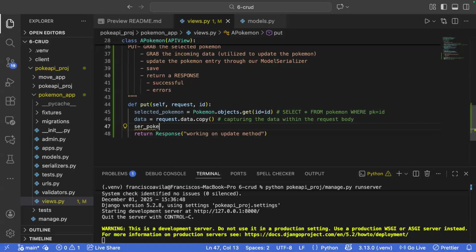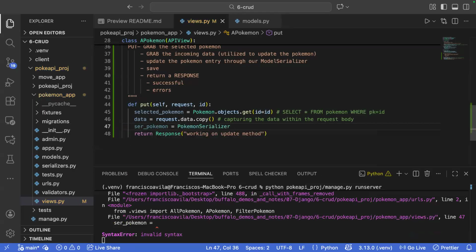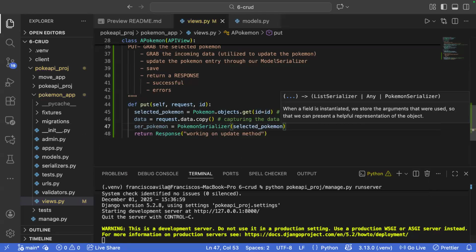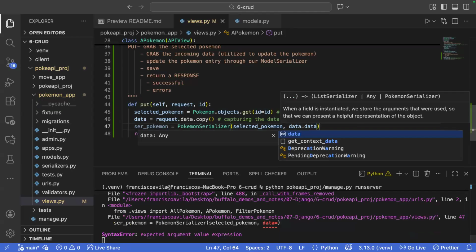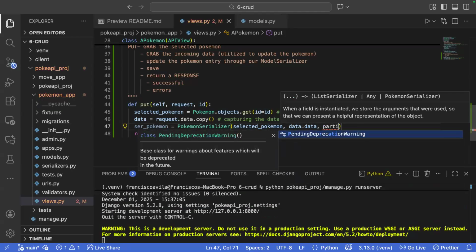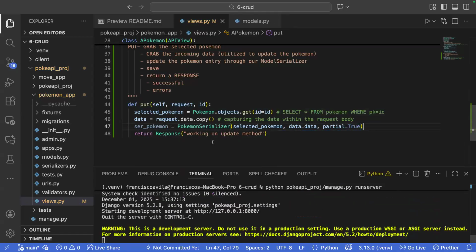So we can say serialized Pokemon is equal to my Pokemon serializer. The object that I want to update will be the selected Pokemon. The data that I want to update it with will be the data that came in from the request. And this is going to be partial, so I'll pass in partial equals true to ensure that this is all partial.